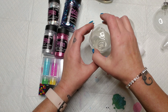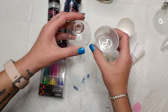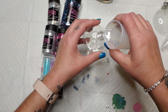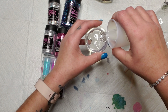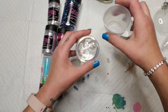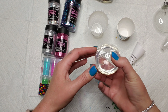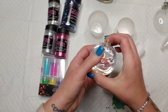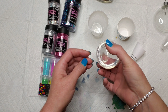Now this may seem like overkill to some people, but I just find that I get better glitter coverage if I do this twice. I don't know why. I don't know the science behind it. I just know that it seems like I get better coverage. So again, I make sure that I coat the entire inside of the ornament. And you can see that I have quite a few more bubbles in it this time.